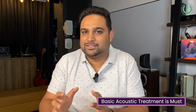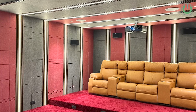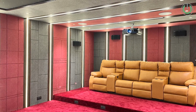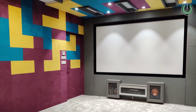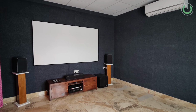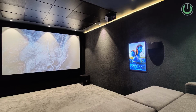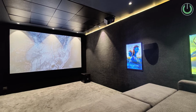Now, if this was all about AV, let us also understand how you can improve your sound performance by even going for basic yet nice acoustics. So for acoustics, one of the best ways is to look out for brands which have ready-made packages. They have packages of panels which are a combination of absorption and diffusion. If you get those panels and paste them along the wall, it will improve the sound performance in the room by taking care of the first reflection angle, second reflection angle, by giving you diffusion in the surround space area. So by doing that, you can still achieve a great home cinema experience in your room without having to spend too much.